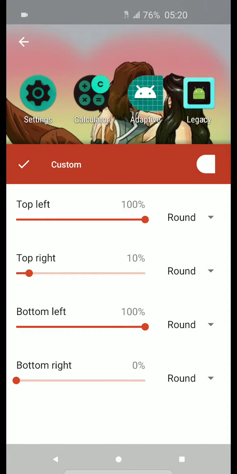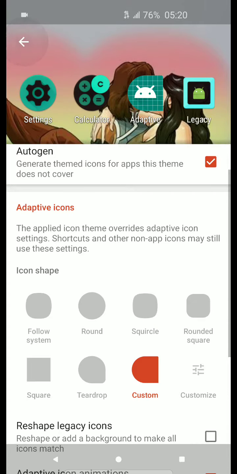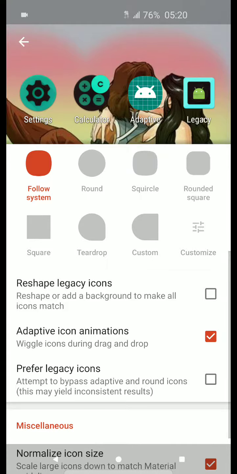Remember, if you do custom, hit that check mark. Otherwise, it will not work. I personally just leave it following system. You can reshape your legacy icons, which will basically do the same masking trick, but it will do it in the icon shape instead of just a coloration.